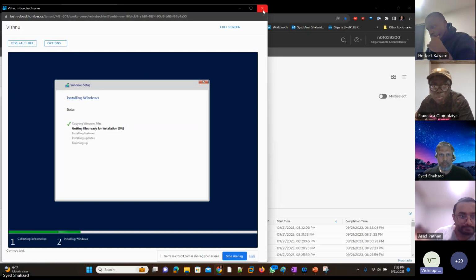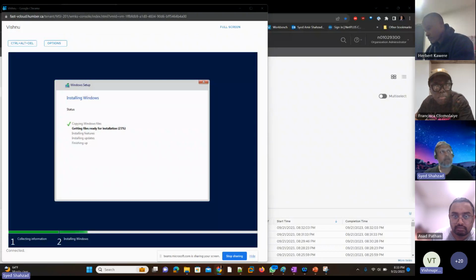I'm not able to see the password in the WhatsApp chat. You don't have the WhatsApp chat as well? And you don't have the Teams chat? I don't see the chat option in my Teams. Are you logged in as guest? No, I logged in through Humber Teams only. Then look on the top: there is people, raise, react, view, and chat as well. Or click more, the three dots on the top. Yeah, but it only shows effects and avatars, language, and settings. That's it.